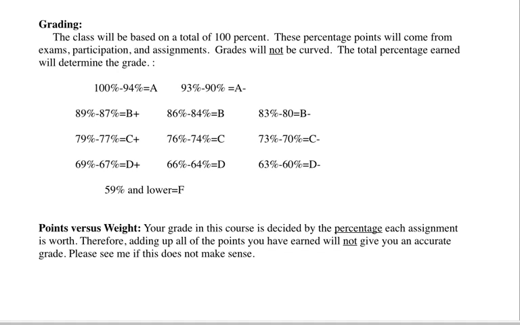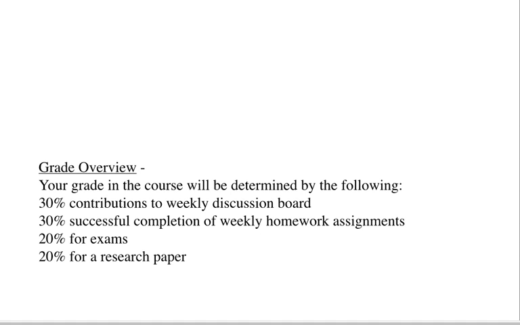This means that if you take all the points you earned throughout the semester and divide them by all the points that you could have earned, the grade you're going to get is not going to reflect your accurate grade. This is because this class is broken down as such. 30% of your grade is going to be weighted towards weekly discussion. 30% is going to be towards successful completion of weekly homework assignments, 20% for the exams, and 20% for a research paper. We'll get to all this in just a second.